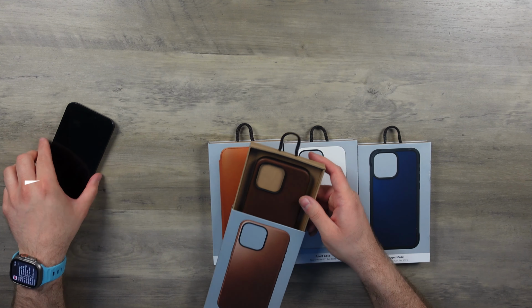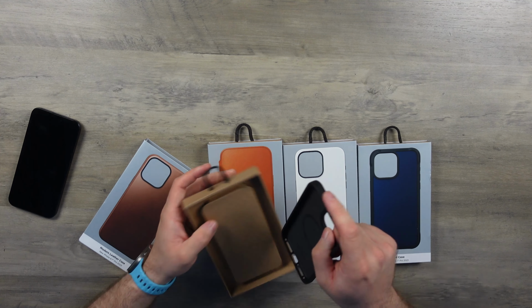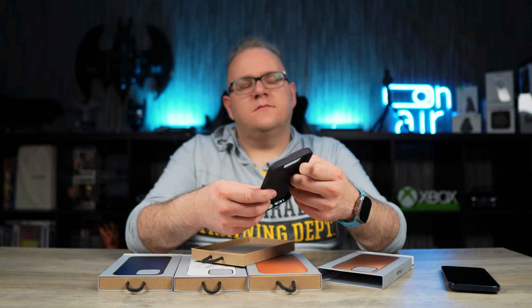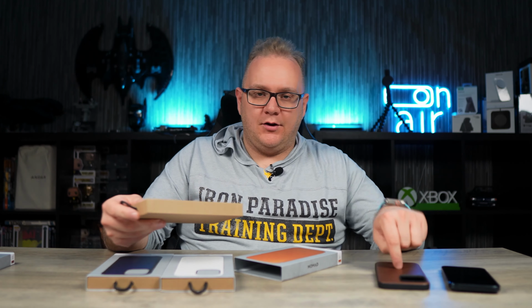So modern leather case, and this is the brown leather version. Lovely jubbly. Oh, look at that, metal buttons. Thank you, Nomad. There were nice metal buttons on the sport case last year, the limited edition versions, and I thought it was so nice. So I'm glad to see metal buttons here.